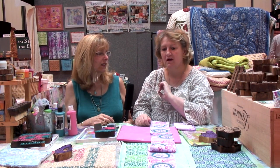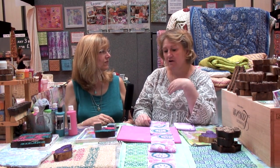And you don't have to dye your own fabric either. You can buy some really nice batik fabrics, things like that. You can just basically use any fabric you like, and just have fun with it and play with it. And the message is always push the boundaries, see what you can do.